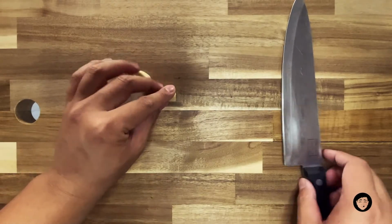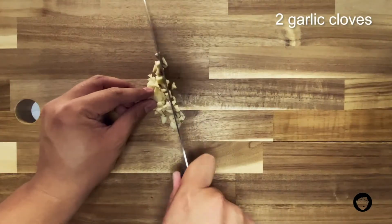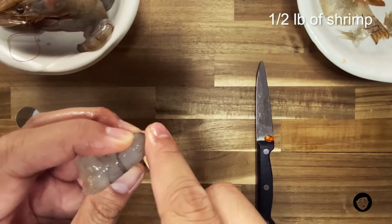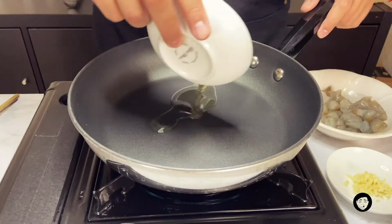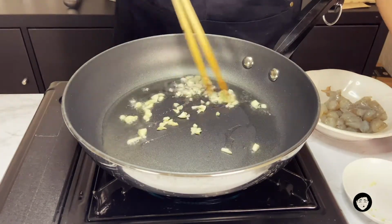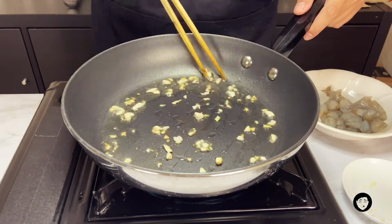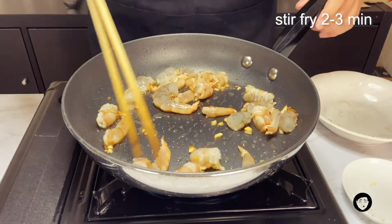Let's start with making the ground garlic shrimp topping. Simply chop up 2 cloves of garlic into fine pieces. Then, you need to deshell and devein a half a pound of shrimp, making sure to keep the meaty part of the head attached. Then we'll heat up a pan with 2 teaspoons of oil on high heat. Once the oil is heated, add the chopped garlic, mixing them around for about 2 minutes or until they turn golden brown. Then, add the shrimp into the pan, stir-frying them for around 2 to 3 minutes.